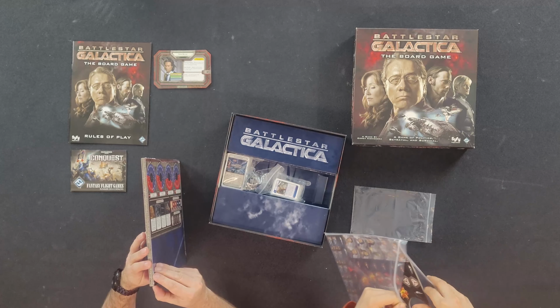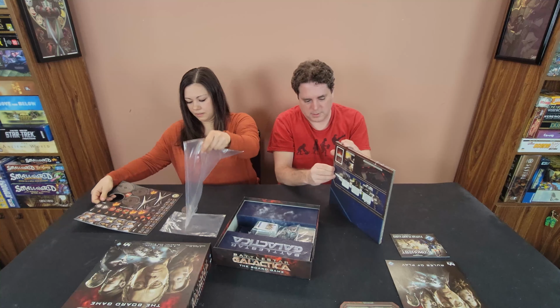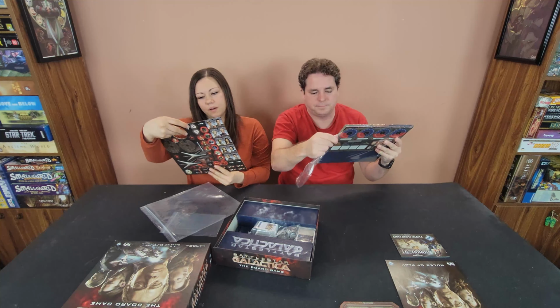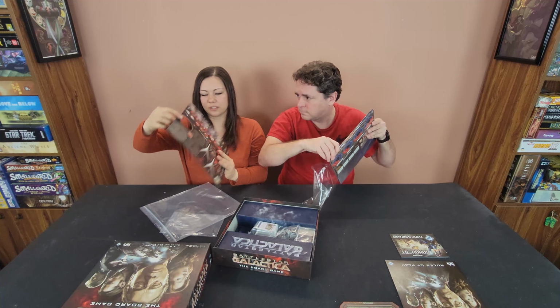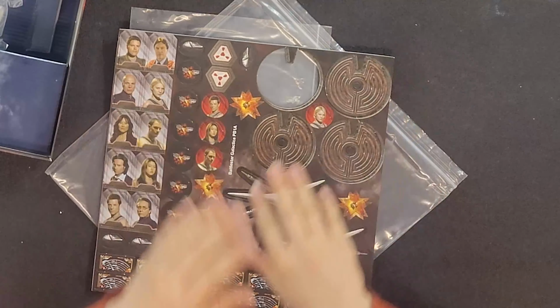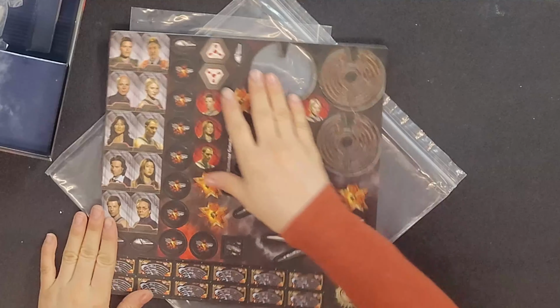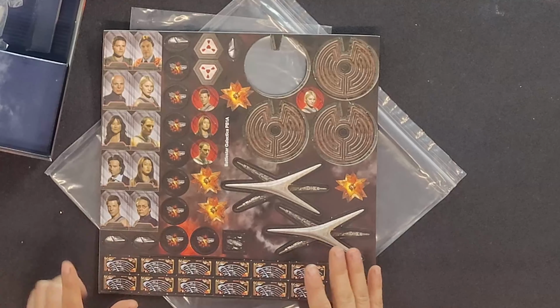I have a bunch of game pieces here. I have the board, it looks like. Of course, I cut my nails earlier, so... And all these game pieces look to be some character chips, some ships, damaged ships, some radar. There are 4 of these.